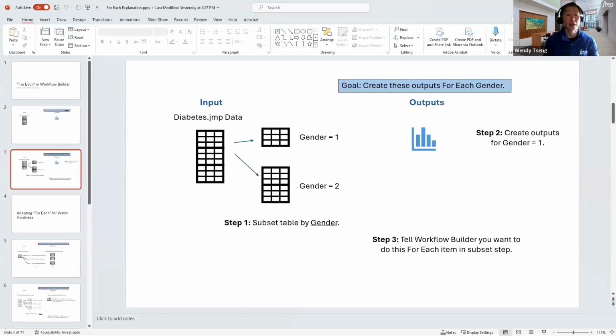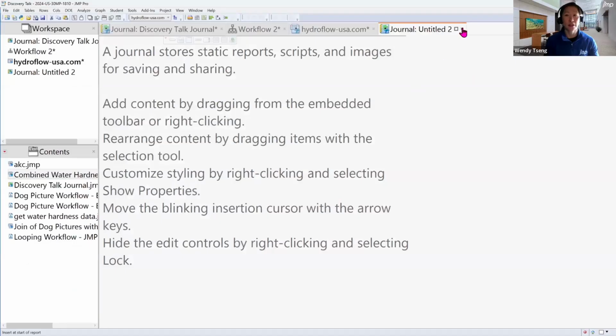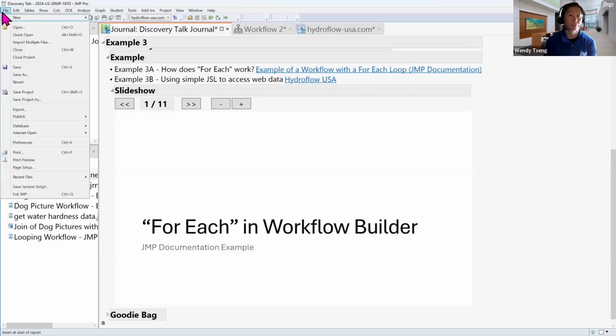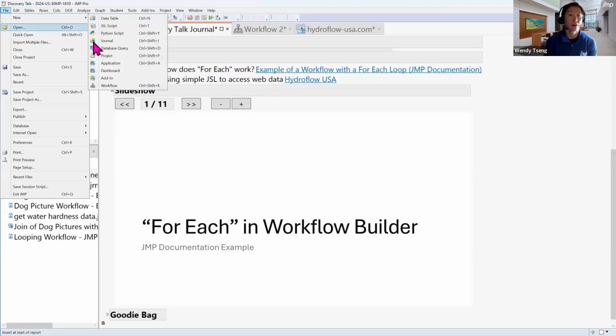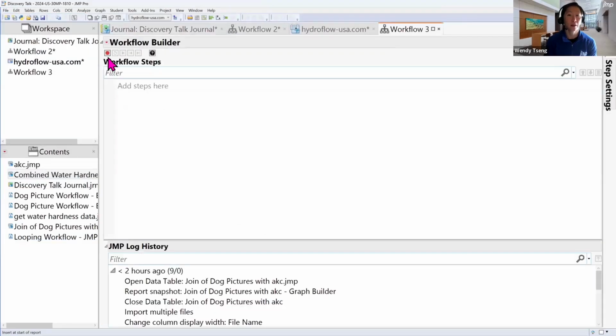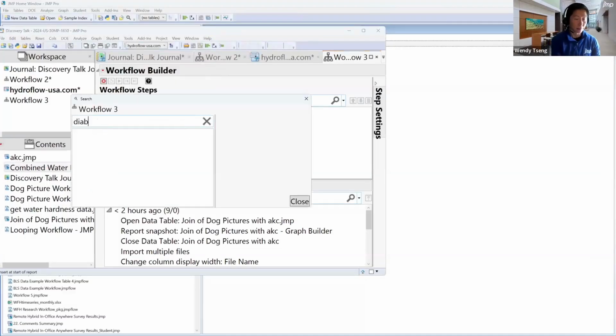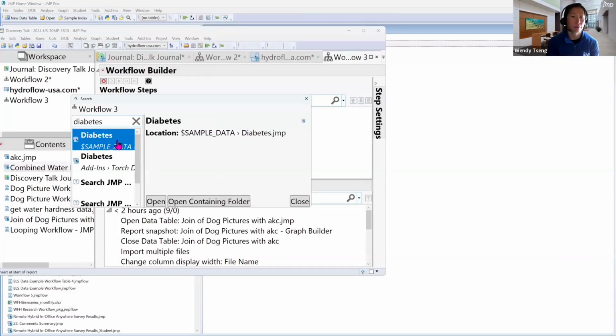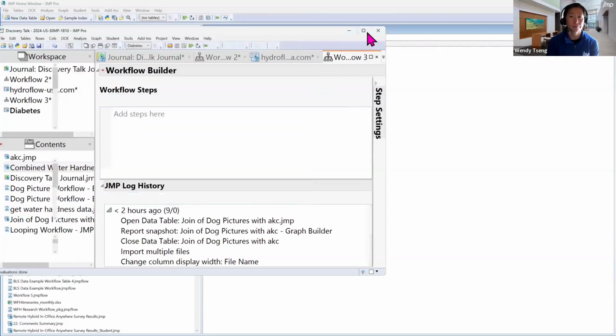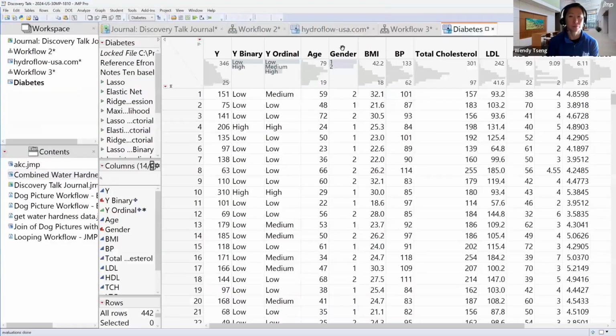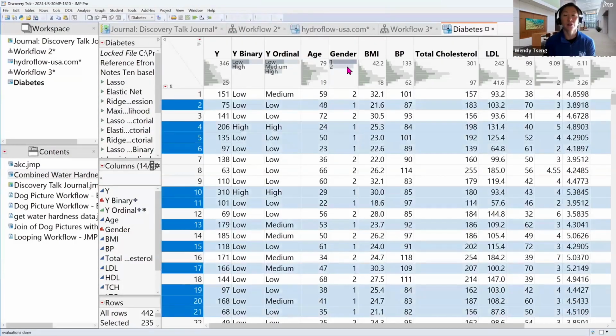So let's take a look at building this from scratch. I'll initiate a new workflow and I'll hit record. And let's go find the diabetes data set. So here's the diabetes data set, and here you can see gender 1, gender 2.